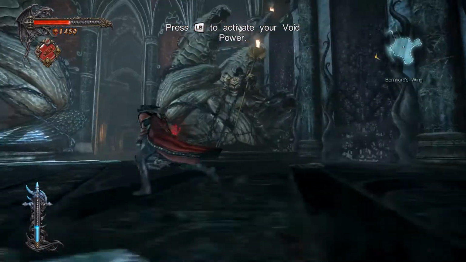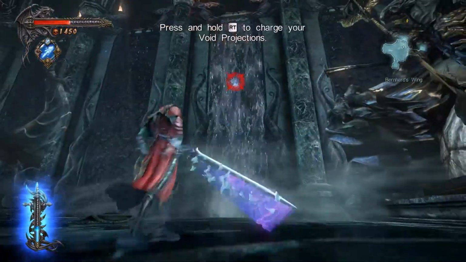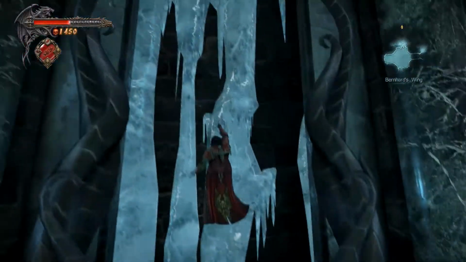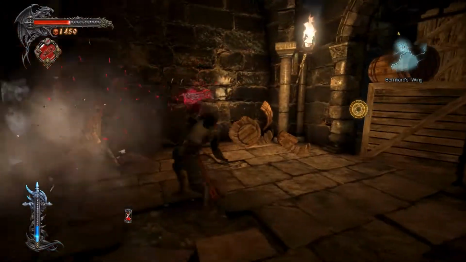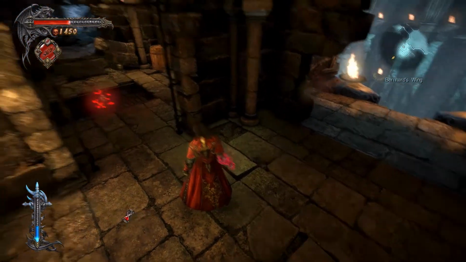Okay. Activate my void power. Is there anything I miss? Hope not. There we go. Oh yeah, nice and toasty. Okay. I feel like Jack Frost, because you know you can freeze stuff. It's pretty cool actually. Yeah. Alright. Break stuff over here. Nothing. Wow. What is this? What is that?